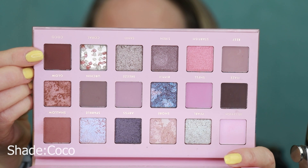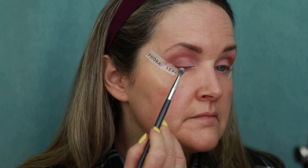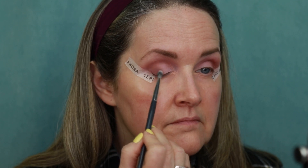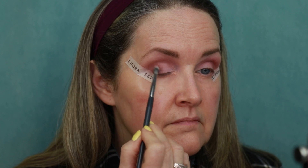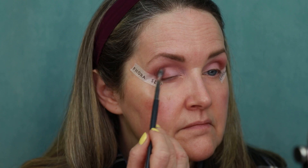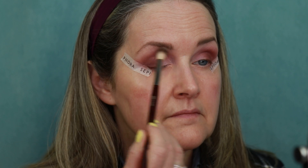Next we're going in with the shade Coco — it's a bit of a darker brown. I'm going in with my Angie Hot and Flashy A504 brush, just a little detailer brush, and I want that right on the very corner of my eye, just trying to give it a little bit of dimension. The eyeshadow is very smooth and buttery. I'm using my BK Beauty 201 brush, a big fluffy brush, just to make sure there are no harsh lines and everything's blended in.